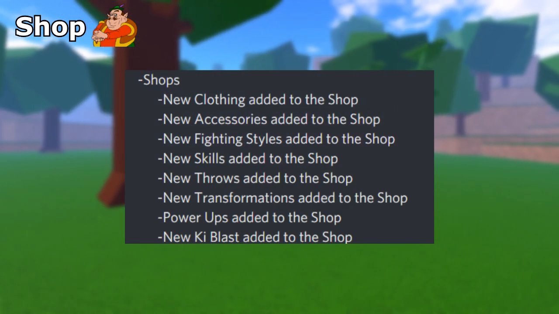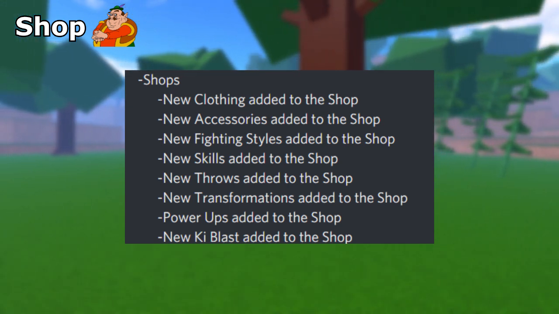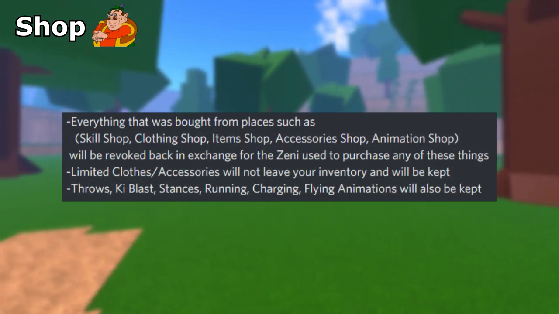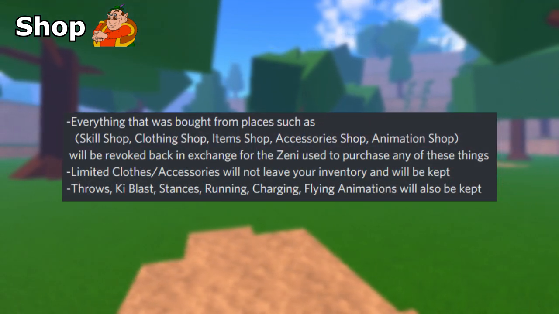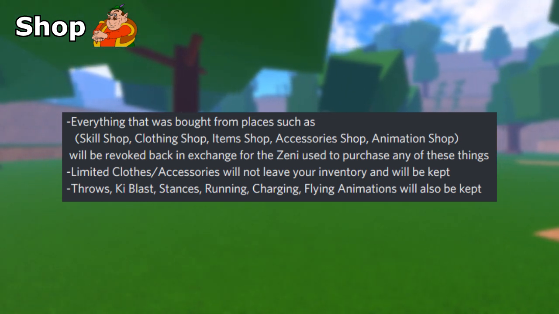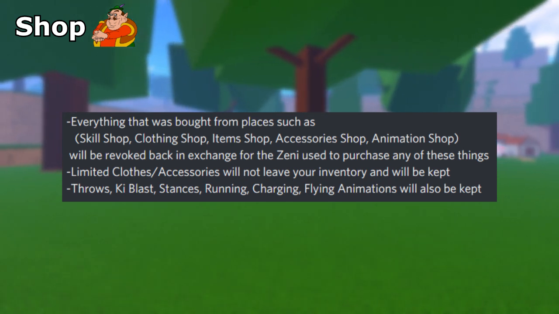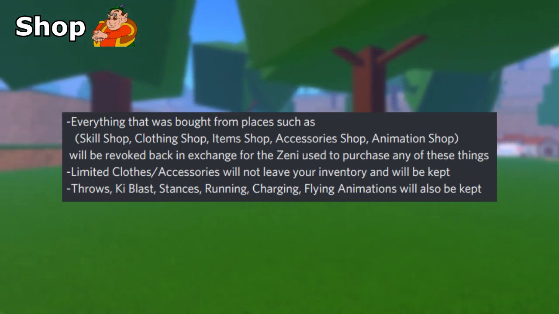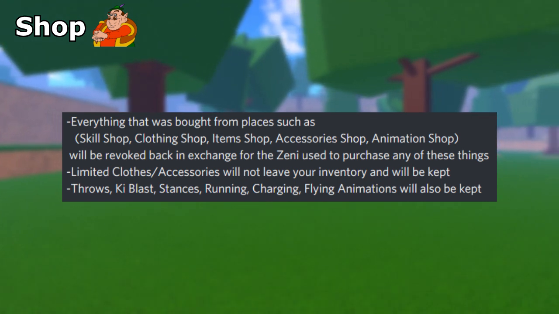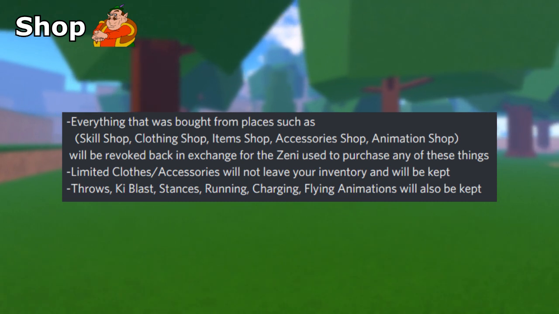Next segment, the shop has been updated. Everything except for animations has gotten something new in the shop, and even then Key Blasts have finally started getting some animations, so that's nice. Everything that was bought from the shops other than Baba's items will be refunded totally. This excludes stuff like Drip Goku, the Kaido gear, and Halloween raid items. A lot of people might take a look at this and think this is a bad change or just a very odd one at that, but a lot of the new space items cost a ton of money.